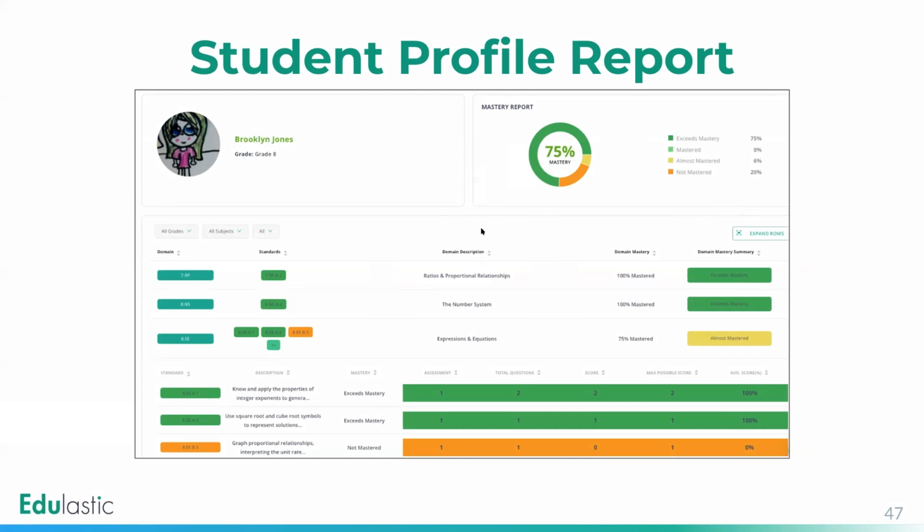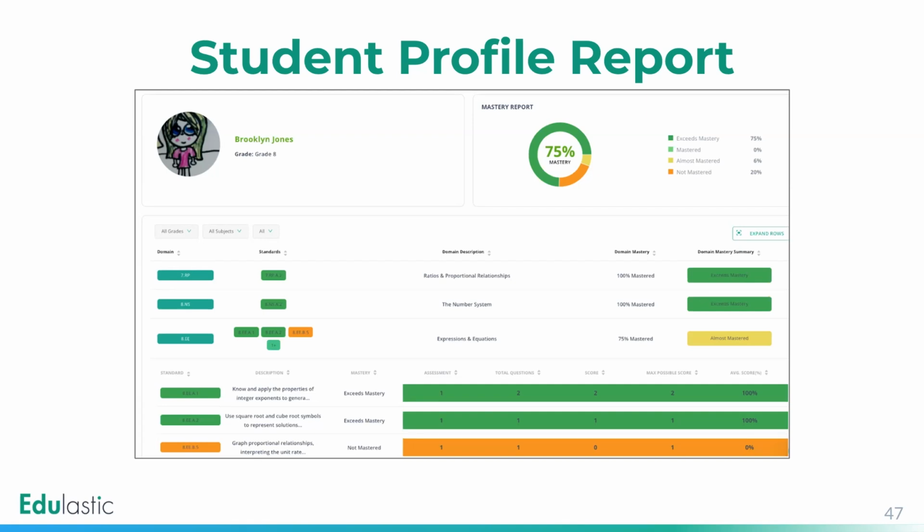And so anyway, it gives us the ability to look at specific standards. Has she mastered them? Has she not? This is a great report in talking with the student, talking with parents. I've heard that it's a great report for talking with parents that think a student should be more in a gifted strand, and why isn't the student in the more advanced course? Well, you can talk about it.